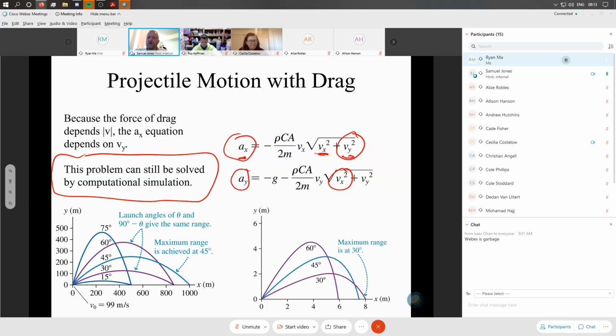And so the real world solution for this problem is that shooting the bullet at 30 degrees gives you a better range. Whereas in the ideal case, where you ignore drag, 45 degrees gives you a better result. And that's just the point of this, is that in a real two-dimensional system, these problems can get complex very quickly, but they're still interesting.